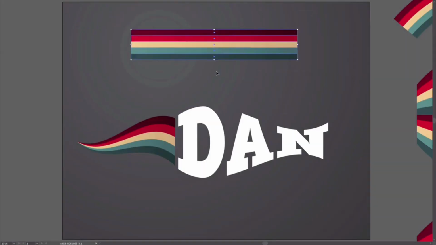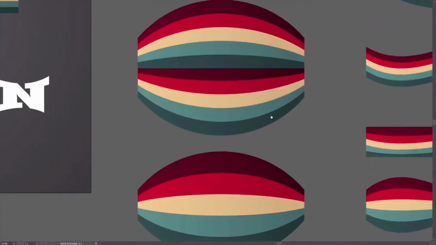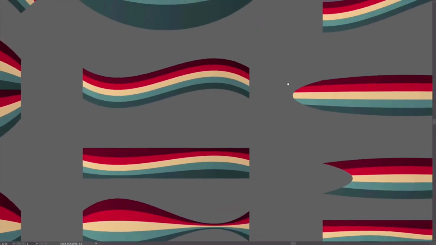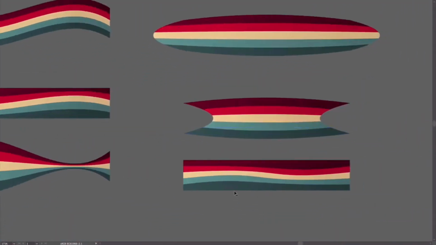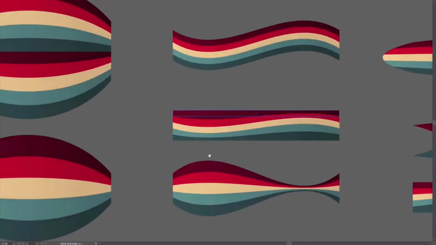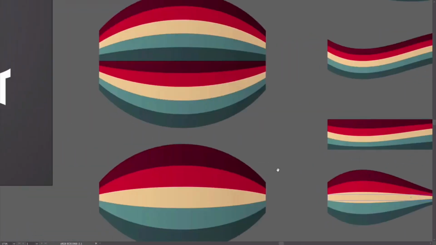I'll see you there. Hi there, and in this video, we're going to take these super straight lines and bend them all sorts of different ways to get effects like this with just one click. We're going to do it with the lines, we'll do it with type, we'll do it with all sorts of shapes. Same lines, one click effects. Beautiful-ish. Some of them are crimes against design. Some of them super smooth, super nice. It's really easy to do. Let's look at how to do it now in Illustrator.